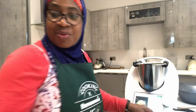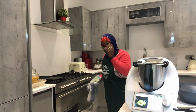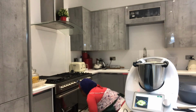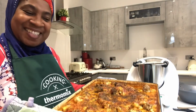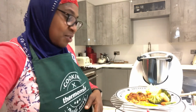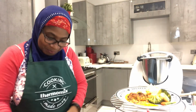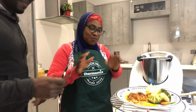I'm now going to bring out our chicken from the oven. And there we go. How is that? Just look at that. In fact, this is so nice that I don't think I can do justice to this. Let me have someone from my household taste this and tell you how nice it is. So please just taste this for us and honestly give your verdict on this.